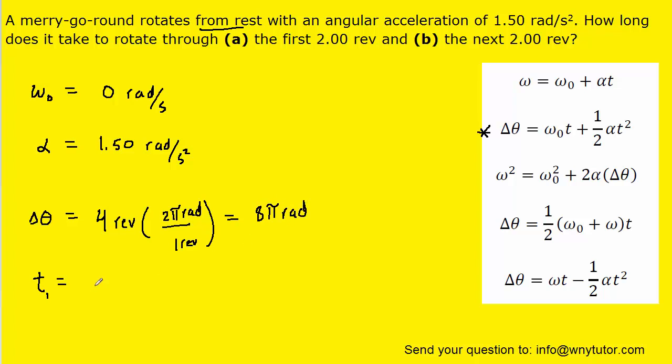What we'll do is actually use the same approach to calculate the time. I've denoted the time as t sub 1 just to distinguish it from the other time that we had calculated. So, let's do that. Let's take the same approach and calculate this unknown time to reach a total of 8 pi radians.